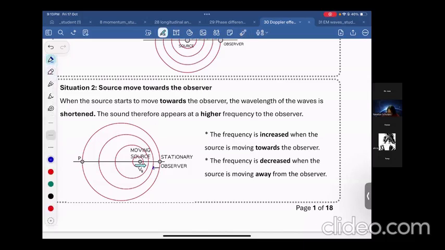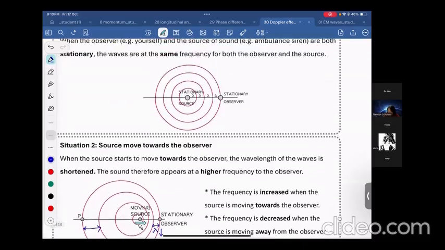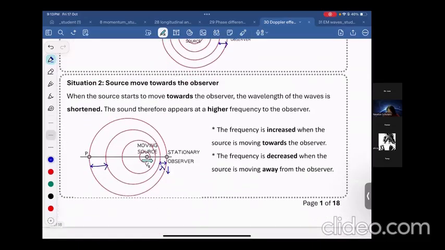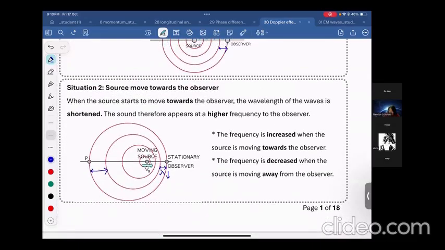Here is wavelength. You will find that the wavelength decreases compared to just now. Compared to just now, here is the wavelength. Now the wavelength becomes decreased. This side is away, and this side is towards. So if away, your wavelength actually is higher. If you towards, wavelength is shorter. So wavelength is related with frequency. If your wavelength is decreased, your frequency is higher. That's why ambulance nearer to you, frequency actually increases. If the ambulance is towards you, frequency increases.